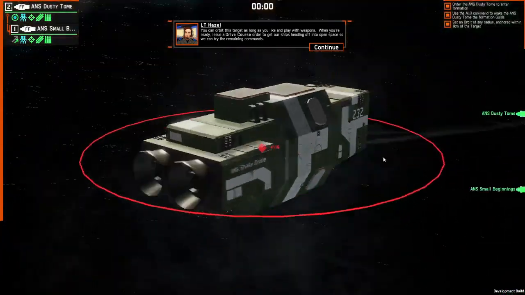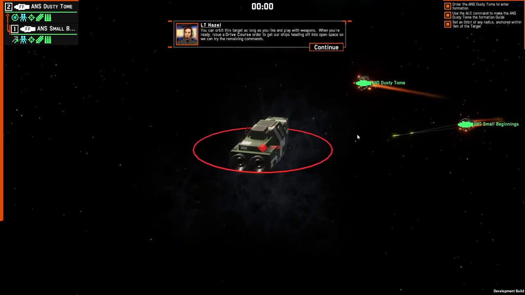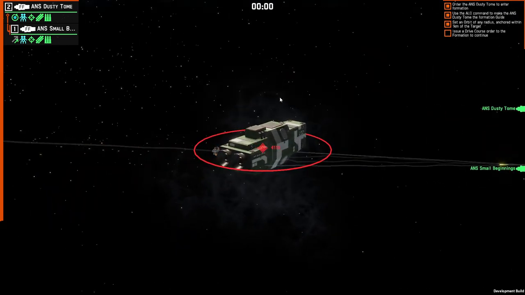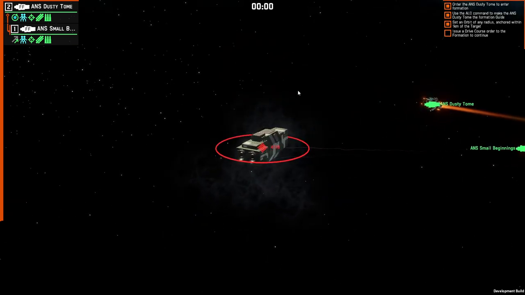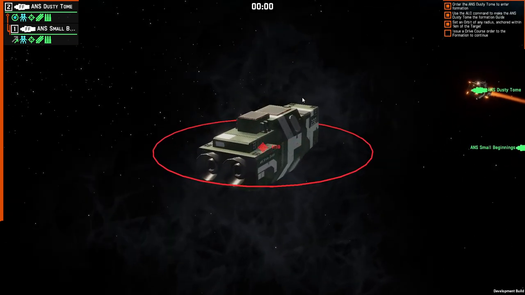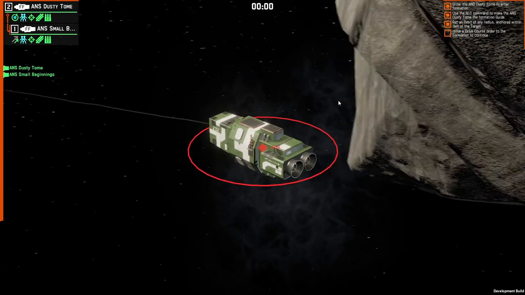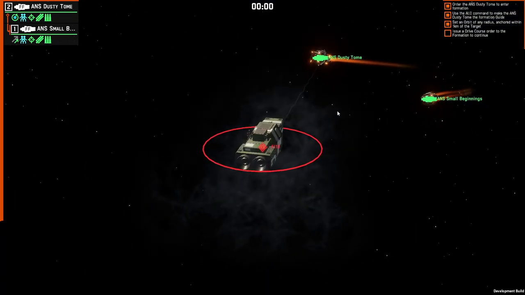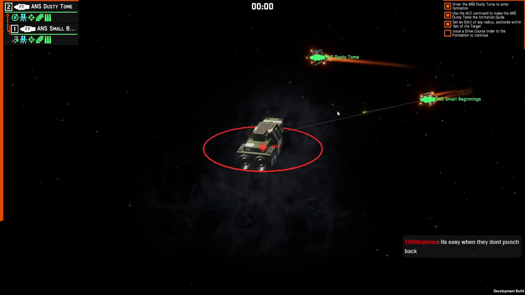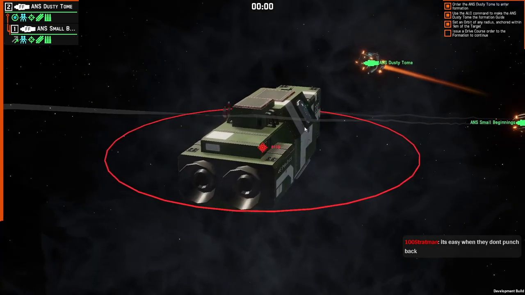This guy's in trouble. Yeah, we're only doing the tutorial right now. You can see the gas is leaking as well. It's easy when they don't punch back. Very true.